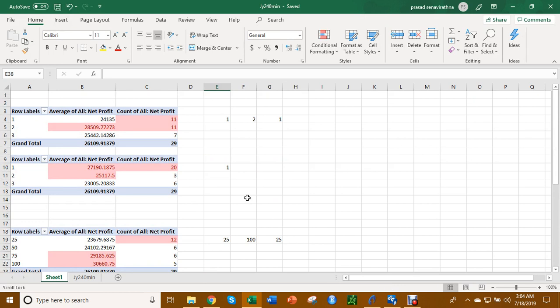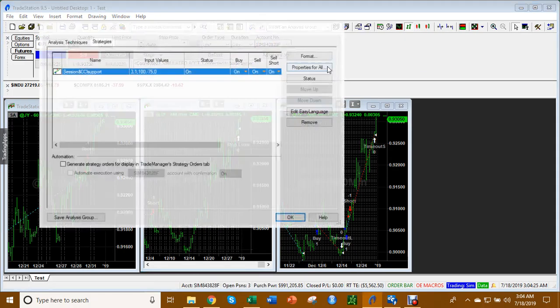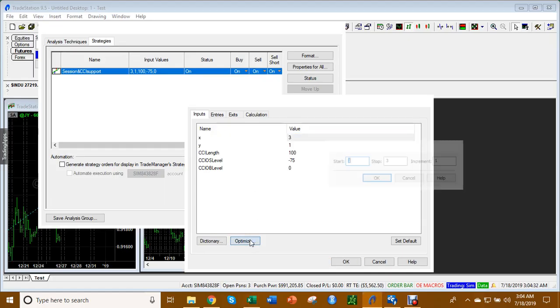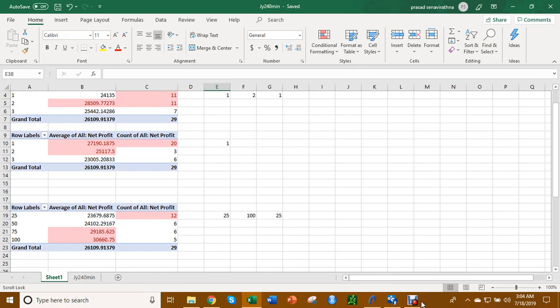Okay, now here we have the best parameter values. So I'm going to apply that. First parameter 1 to 2 by 1. Second value it is 1.